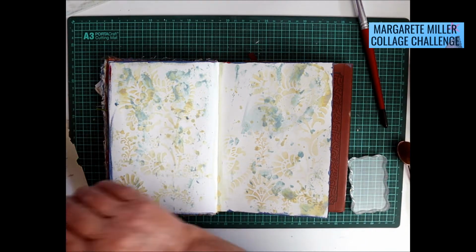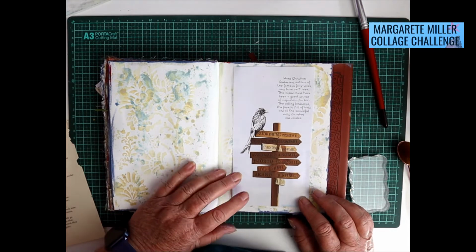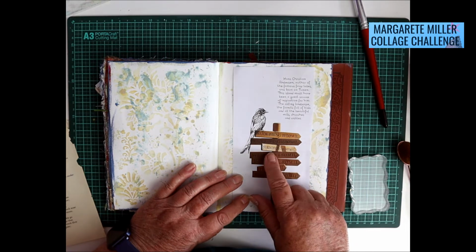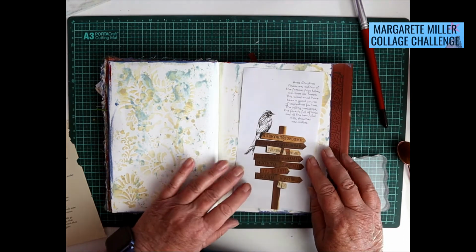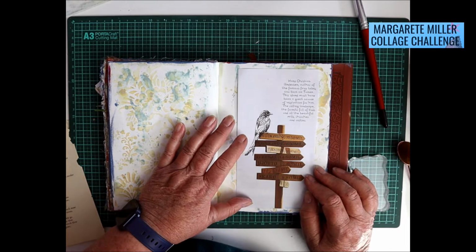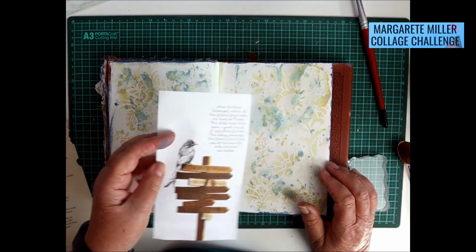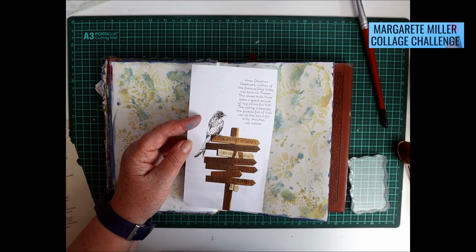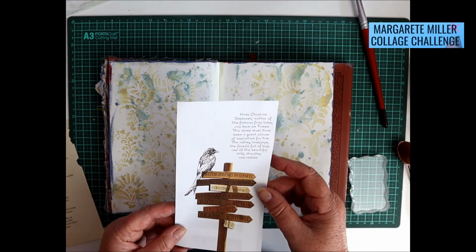So my bird image is this one. And I chose this one because it covers two of the prompts. It's a bird and then it's got measurements on it. So it's sitting on a signpost and it's saying what the distances are to different places. Not written in English though. It's out of a Daphne's Diary, this image. So I'm not sure what it related to. There's something about Hans Christian Andersen written there.